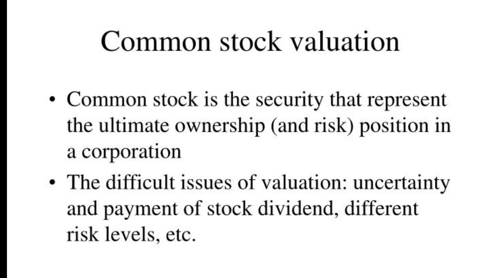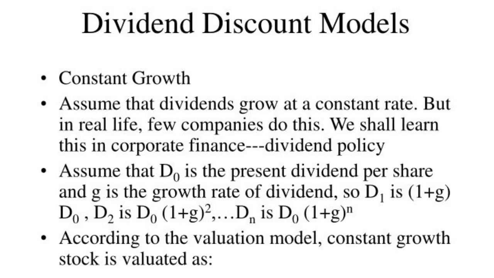Common stock valuation. Common stock is a security that represents the ultimate ownership position in a corporation. The difficult issues of valuation are uncertainty and the payment of stock dividends, with different risk levels. Dividend discount model. Growth. Constant growth. Assume that the dividend grows at a constant rate, but in real life few companies do this. We shall learn dividend policy in corporate finance.